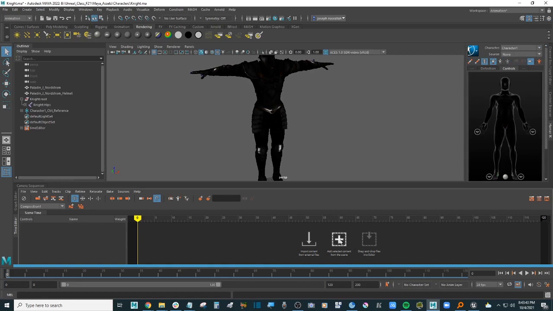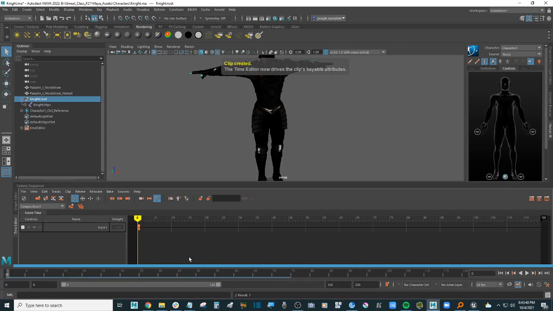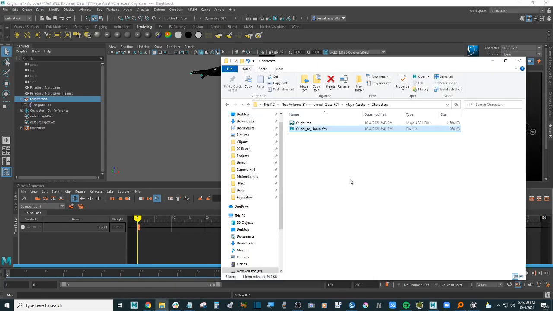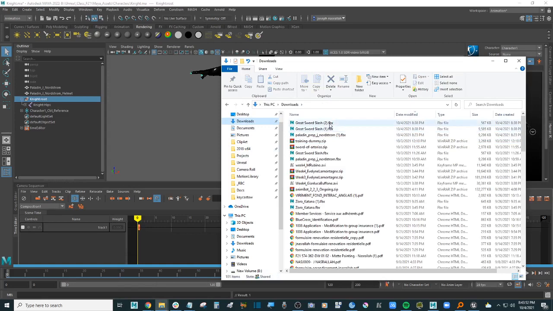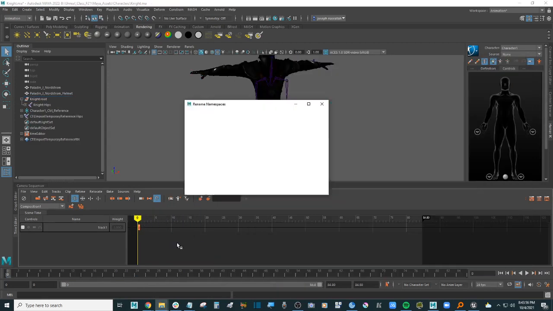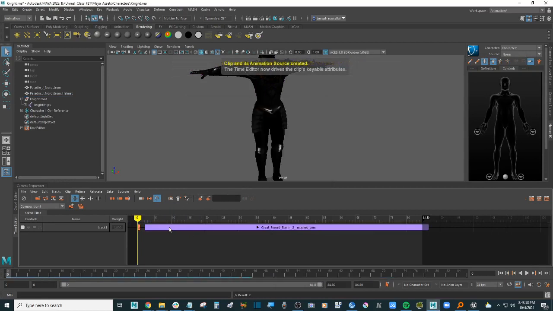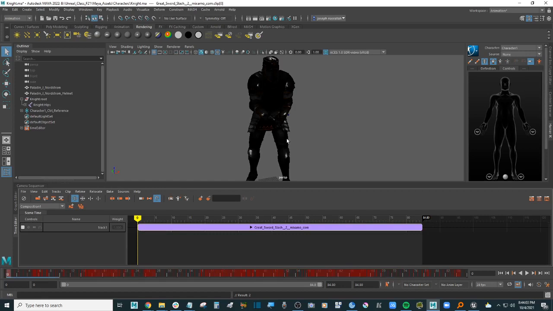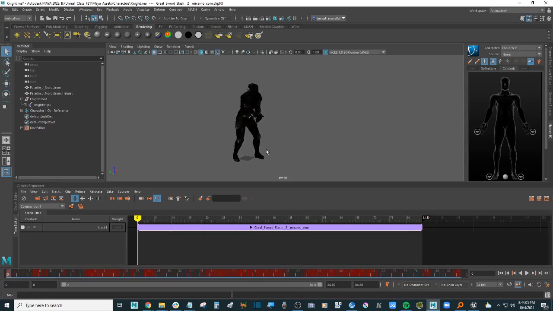Select the root bone, add, and then we can just drag in the same sword slash we downloaded. So we have 85 frames.